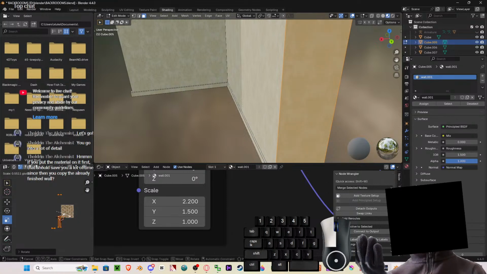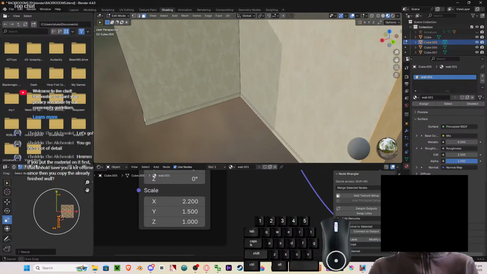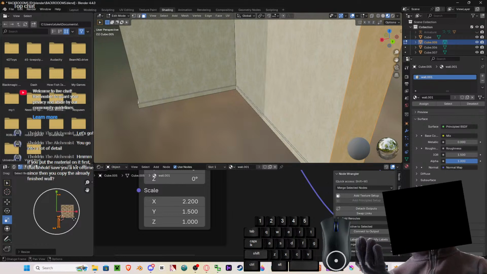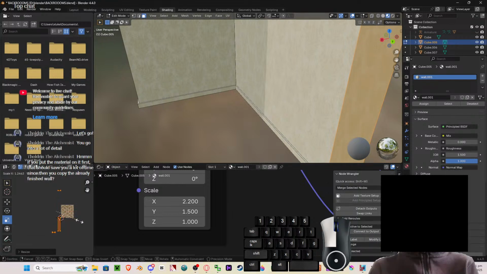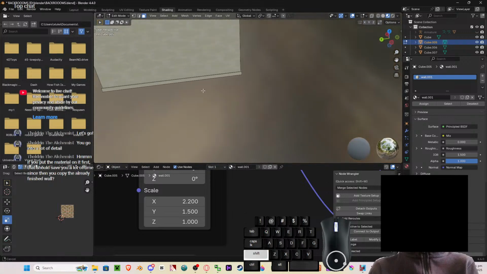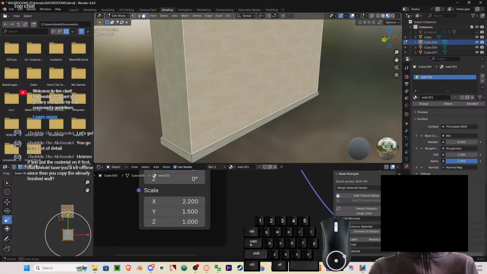Now we just need to unstretch it and shrink. Okay.